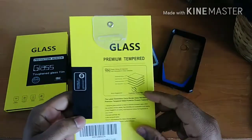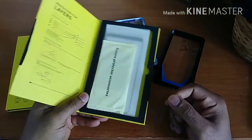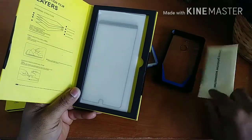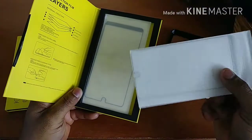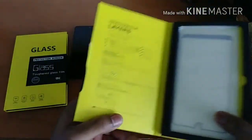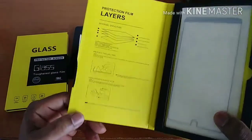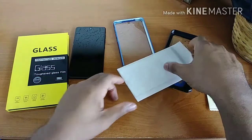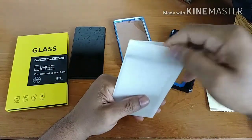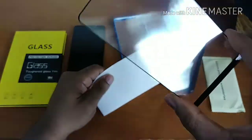It has an optical silicon adhesion so the adhesion to keep it on there is really nice, and optical PET coating — I don't know what that is — and tempered glass material with nano plating coating. Really good stuff. Cracking the package open here, you can see this must be what has our wet and dry wipe and our dust removal stickers, and here are the screen protectors themselves. They look like they are black, and we got a two-pack. Inside the package it also has installation instructions. One of them came with a smudge on it already — not happy about that.